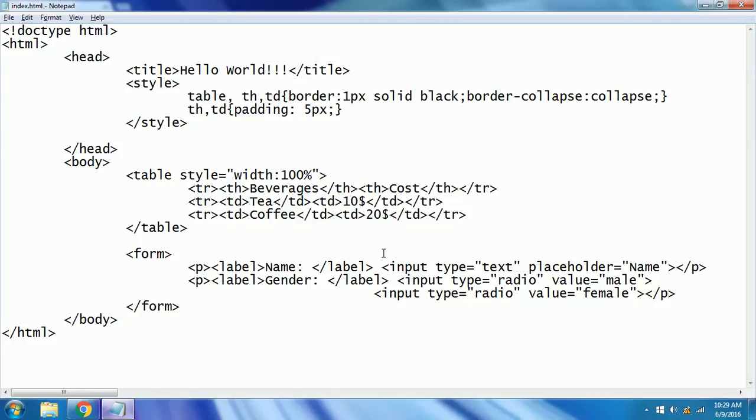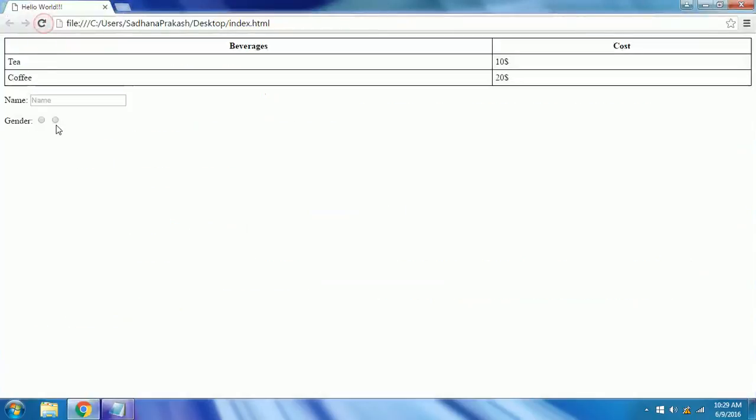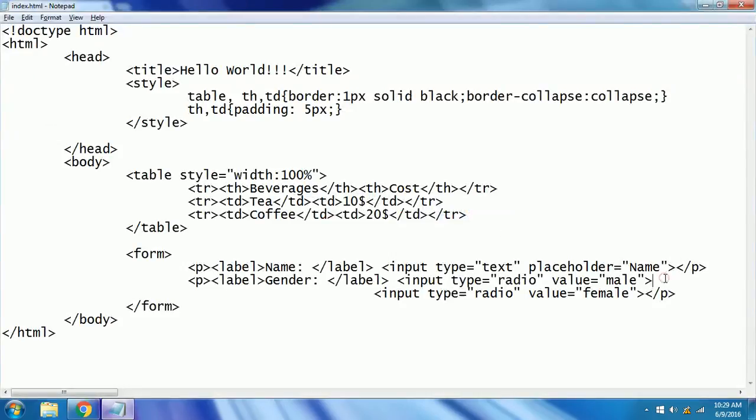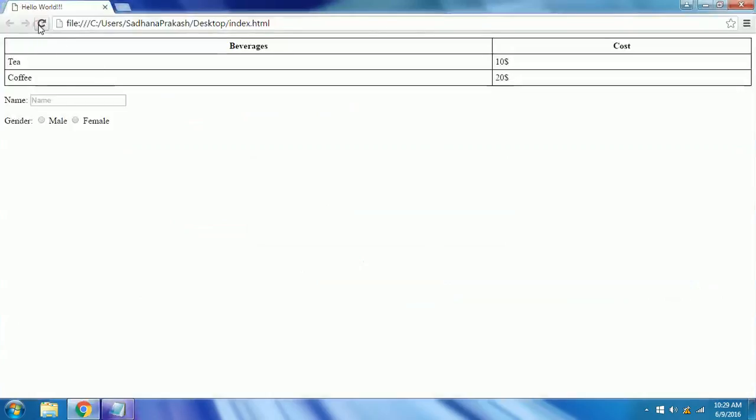Okay, now let's refresh. So we have a gender here, and then we have to give some name for it, male and female. Now you can select both of the radio buttons, but ideally we should select any one of them.